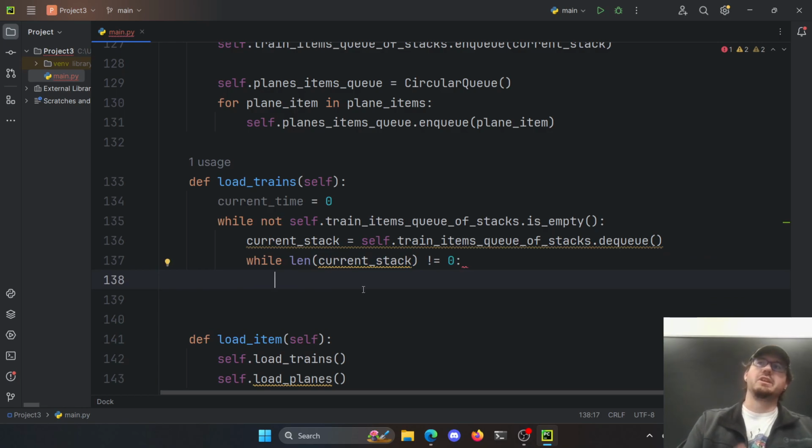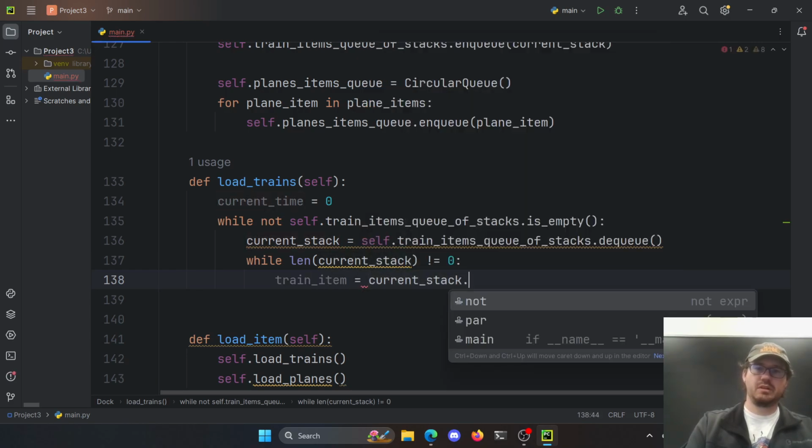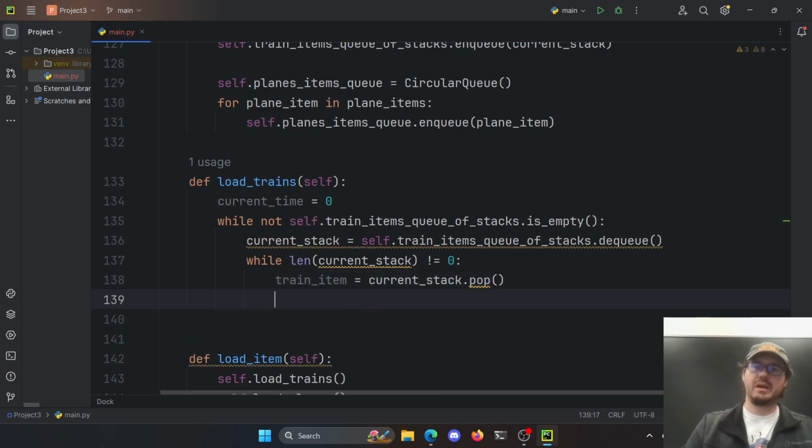So we need to find the train number that this is going to. That'll be the value on the top of the stack, so we'll grab the top item. Our train item then will be the current stack dot pop. Pop the item off. That's where we're going to go. Then we need to find that train in our list of trains.